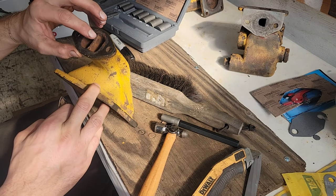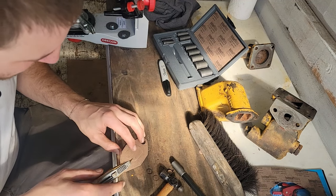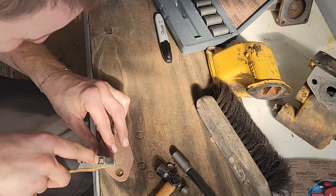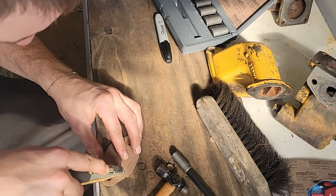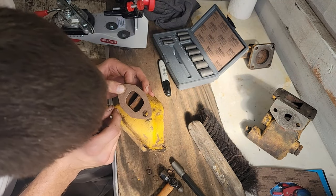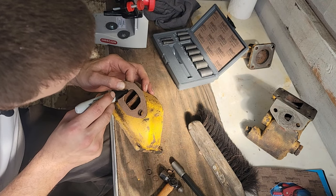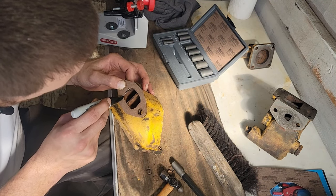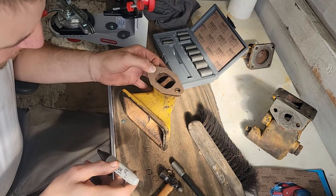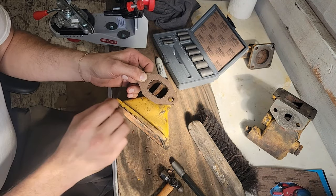Normally you could just pop it all the way out, but it's all rusted out and there's no cutting edge. So now I'll just trace this with the blade. A little more right here. I don't want to restrict the water flow at all, so I'm going to take a little more off right there because it's going to restrict the flow just a tad. Even though this goes to the injection pump, I don't think it matters too much.